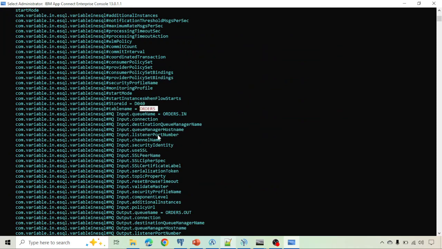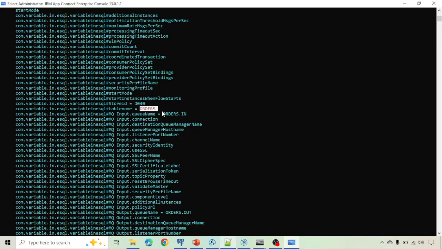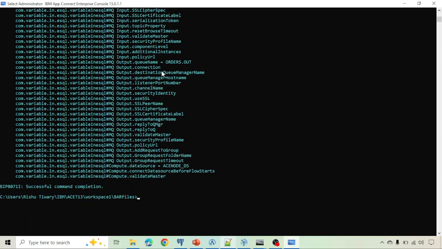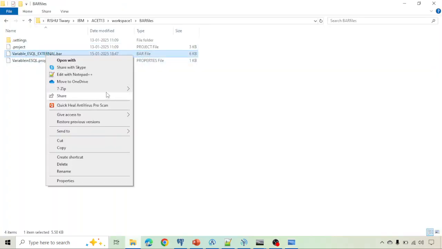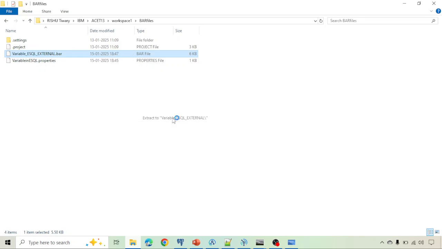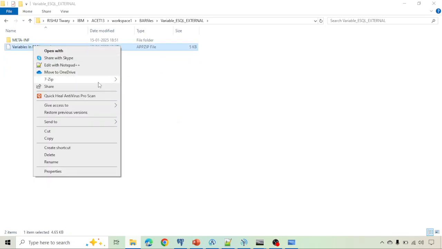Similarly, orders underscore table is replaced with orders, this queue is replaced with orders dot in, the output queue is replaced with orders dot out, and even the data source name is replaced with the s node ds. And if you again extract the file, you will see the same information in the broker XML file also. I will not show you again, but let me show you one more time.